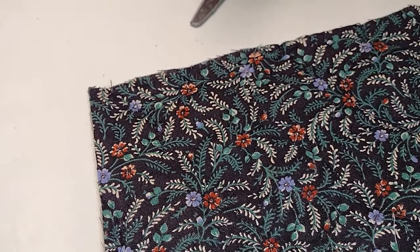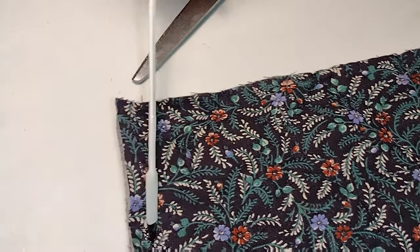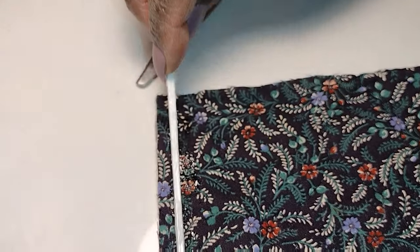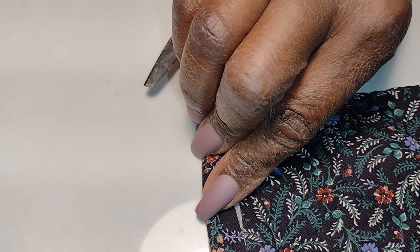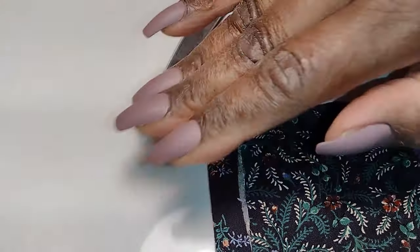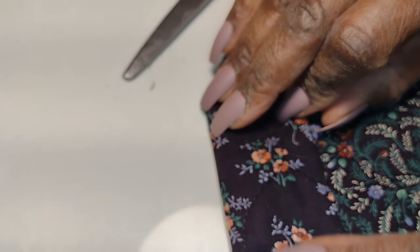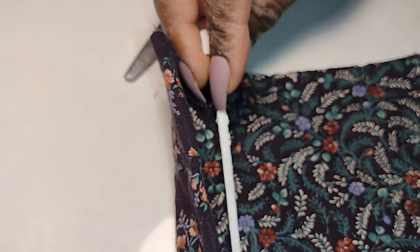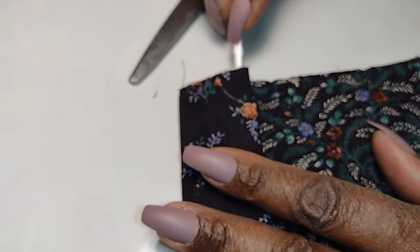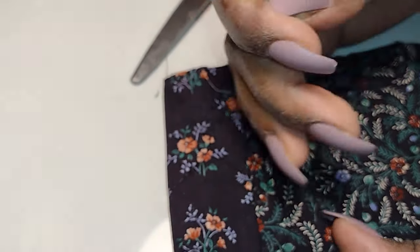So I knew I needed to make a small hem. And so I got out my handy glue applicator and put some fabric fix there along the edge. Now I didn't measure it, but I kind of knew about how much I needed to fold it over so that it wouldn't drag on the floor. And I pressed it down as hard as I could with my hands. And then I folded the top part where I wanted to have that fold in the beginning of the comforter or the quilt, so I could see that other design on the fabric.